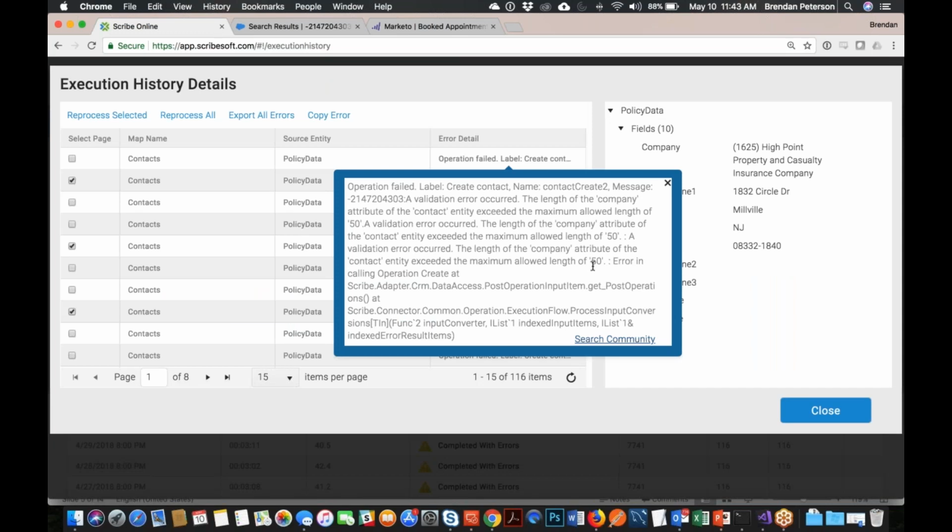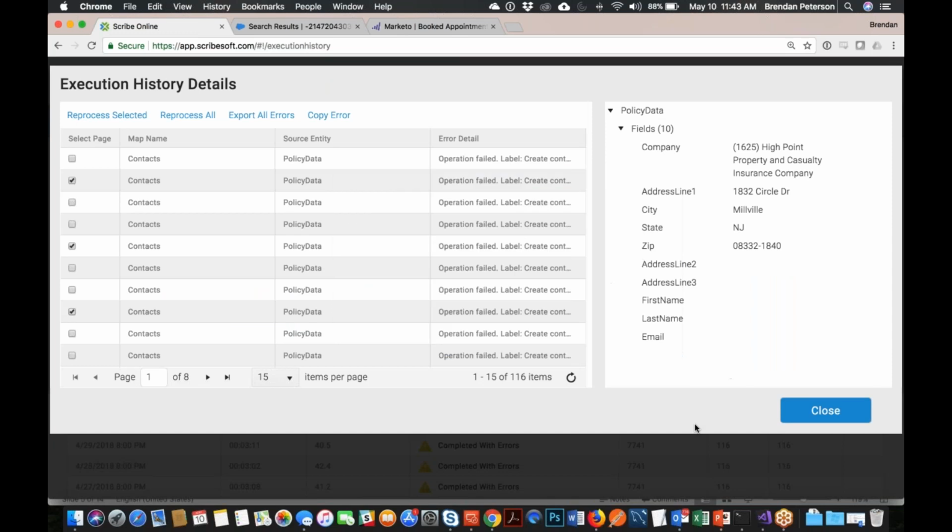Okay, but I guess to piggyback off of that, how far does your support go? Is it just on the Scribe tool, or since you are syncing with Marketo, if we go with this product, will we be able to get support from you on this? What we usually do, when you get an error and we've done some troubleshooting, it's like, okay, this is not a data problem. There's something wrong in how we're feeding the data to Marketo. What our teams will usually do is the diagnostics and say, okay, everything that happens from the Scribe standpoint is working.